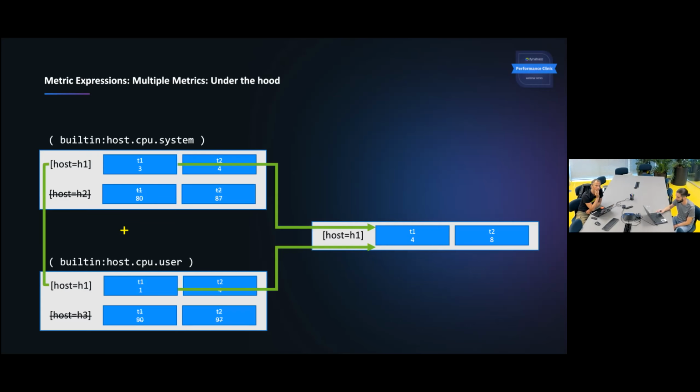Now, what actually happens here to generate the new data? We see which dimensions are also present on the other side of the expression. And all of these dimensions, dimension tuples, as we often call it, also make it into the final result of the calculation. And in case you're wondering what happens if there's no partner, so to say, on the other side, then those get left out in the final result.